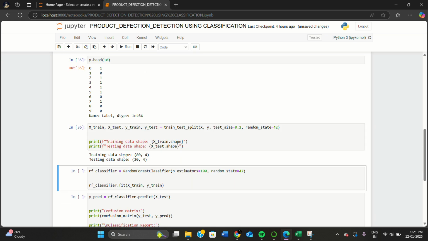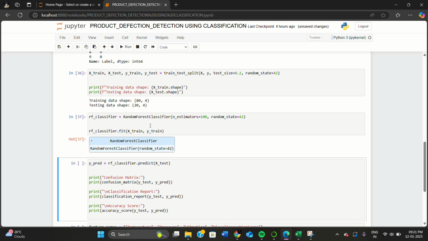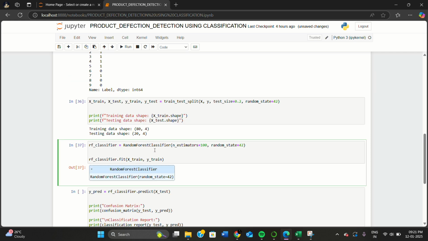And here I have the data shape of train data and test data. Next. Okay. Next, I have initialized a model, that is RandomForestClassifier. Here we have two parameters. One is n_estimators, which is the number of trees which we will be training in the random forest classifier. So 100 decision trees will be trained in this model. And random_state, as we have seen, is used to shuffle the data whenever this line of code is run.